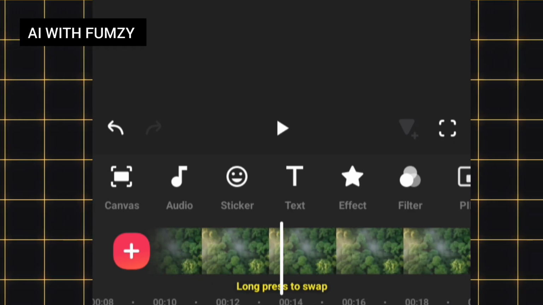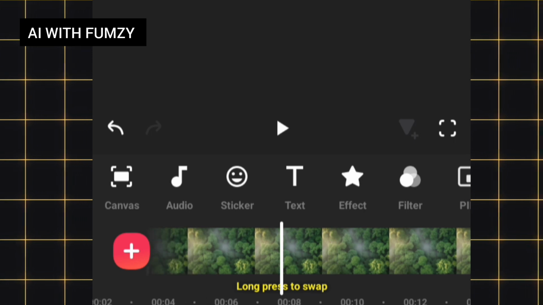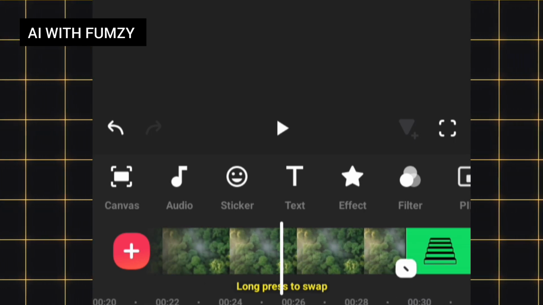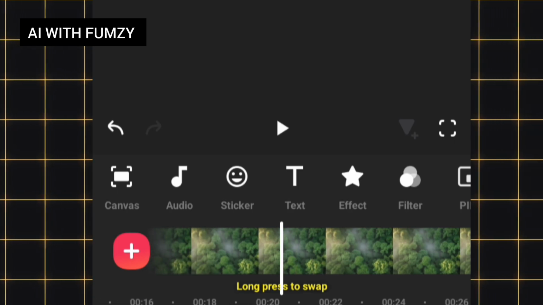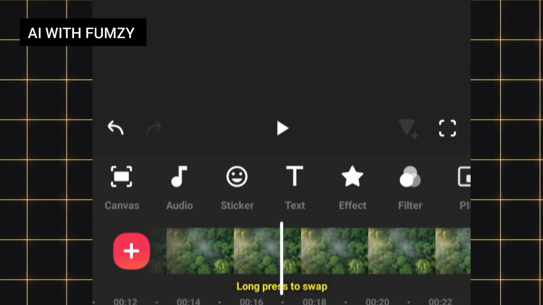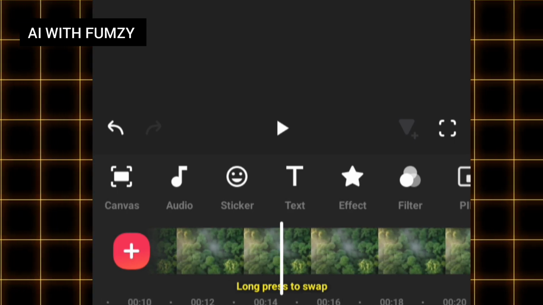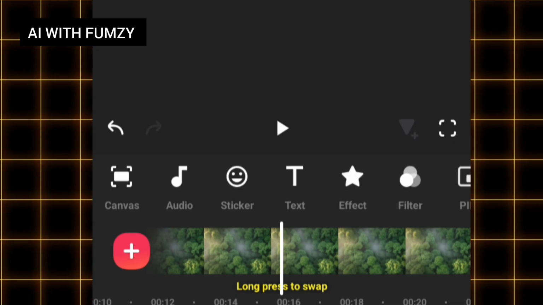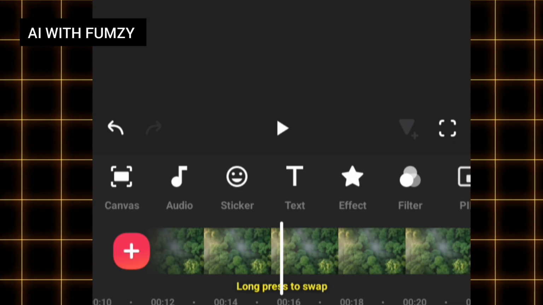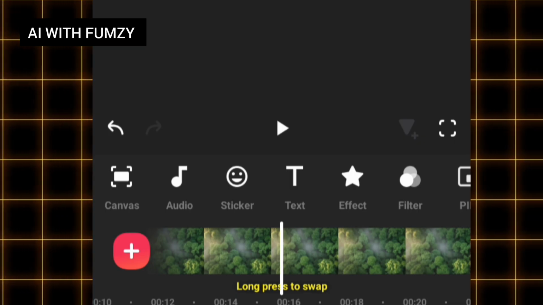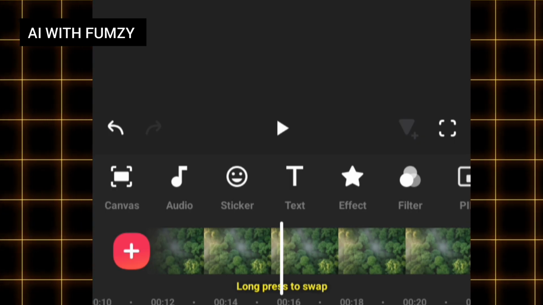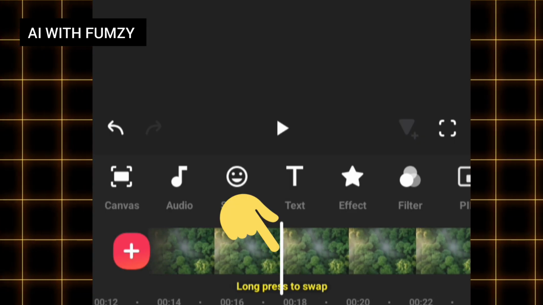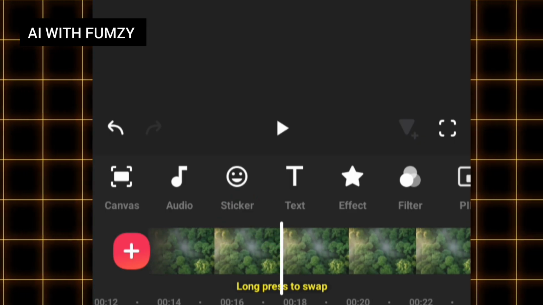You can also split a clip. Take for instance this particular image, which is a clip in our timeline. I want to split it into two because it's very long. I'm going to move this white bar, which determines where I will take my actions. I want it to split at this point, so I've moved my white bar to that place.